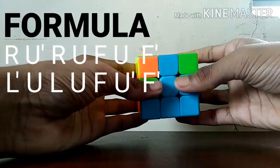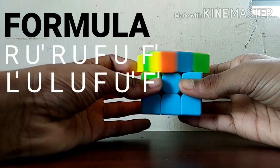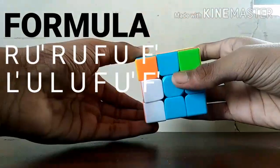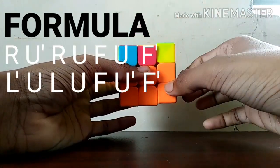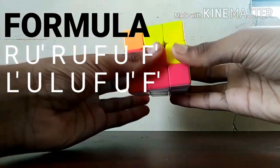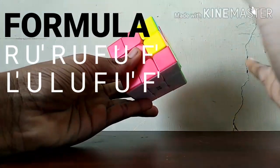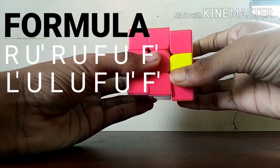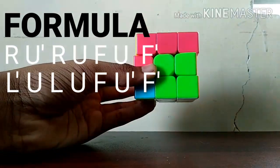So next piece is, yeah, blue and orange. So orange is located over left. So we should turn it to the right hand side. Up, down. Then we should pair it. Then we should do according to the formula. So we have done it. So next piece is, yeah, here we have matched it. Next we have to turn, because green is located to our right, so we should turn, down. We have matched it. Next what we should do is take it towards our side.